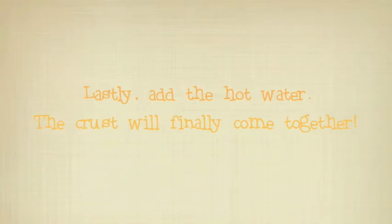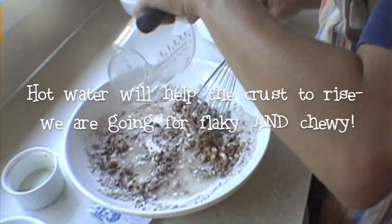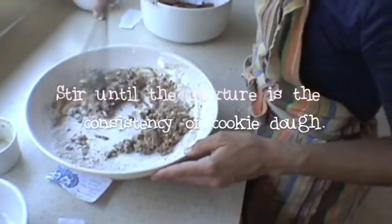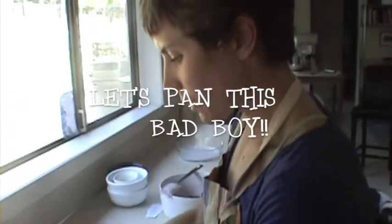Lastly, we're going to add the hot water and really bring our crust together. Watch as the oats soak up the water and bring our crust to a cookie dough consistency. Mix until the dough cleans the bowl and then get ready. We are one step closer to cobbler a la mode.